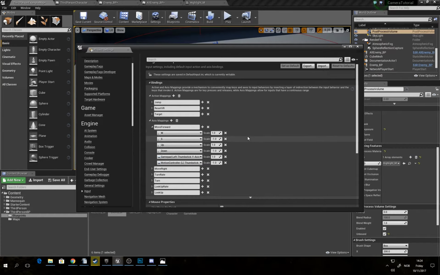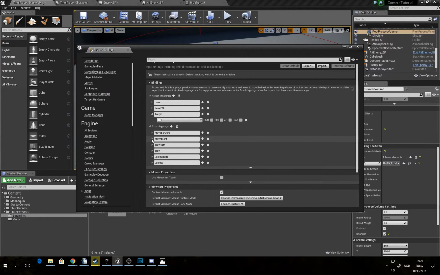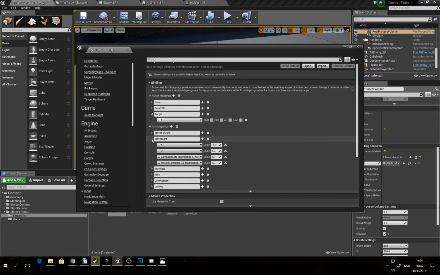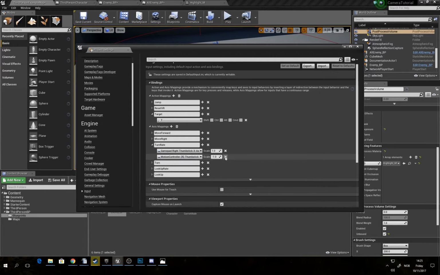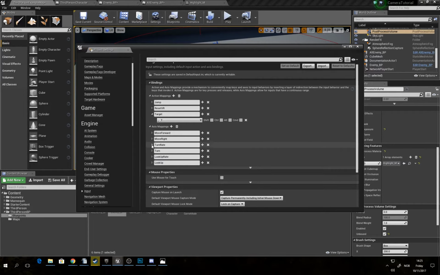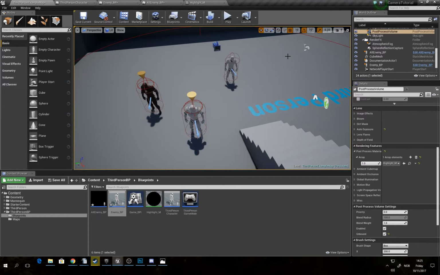So I'm going to go ahead and remove up and down, and I want to remove the left and right as well, because I don't use those inputs to move at all, so I don't need them there. In fact, I want to use the directional keys for something else.